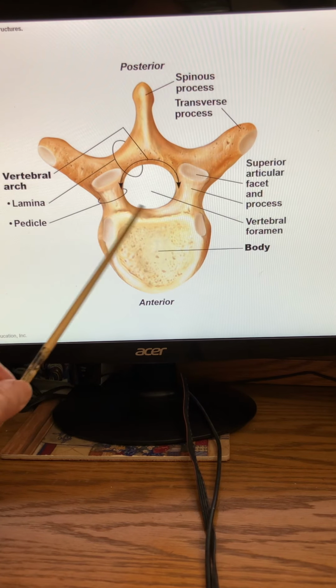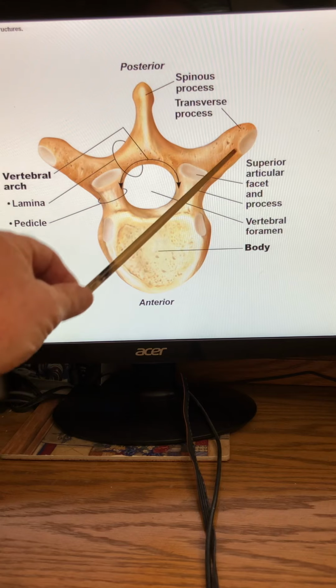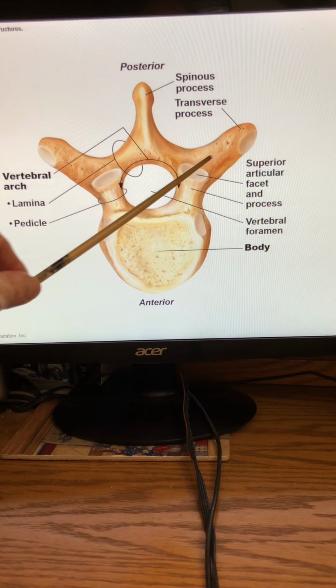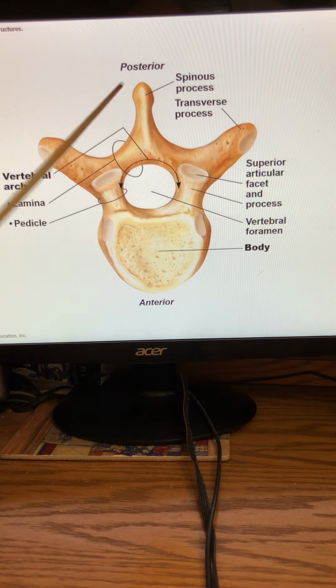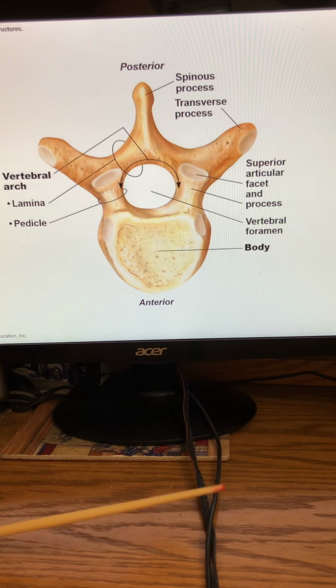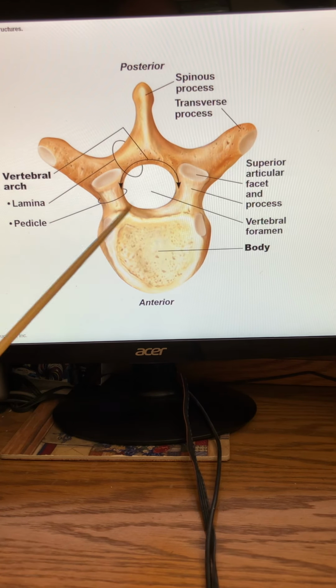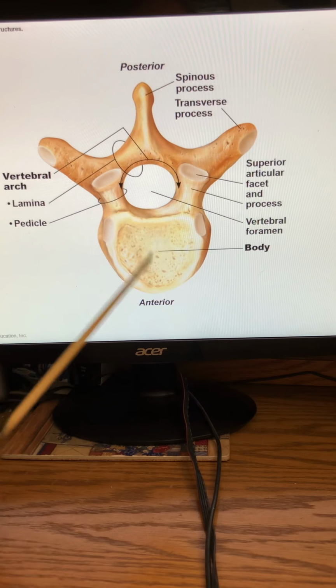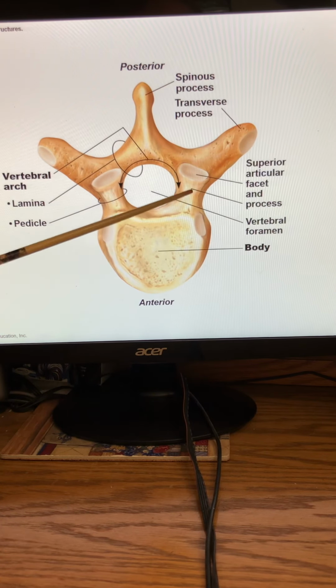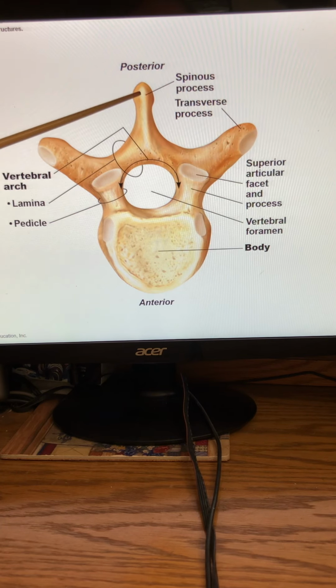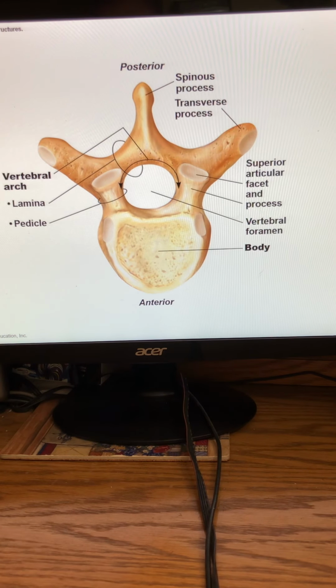And then in order to make the ring for the vertebral foramen, we're going to go from the transverse process to the spinous processes, which is the bump you can feel in your spine as you put your fingers down your back. And this portion here is called a lamina. So we're going to go from the pedicle to the transverse process to the lamina to the spinous process and do it the same way on the other side. And by doing that, we'll make something called the vertebral foramen. And in this portion, which is the thoracic region, that's where your spinal cord would go down.